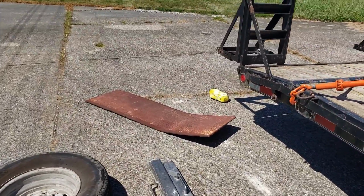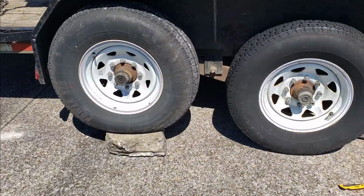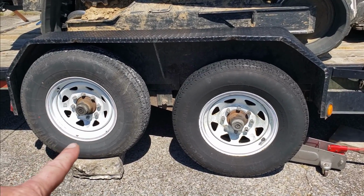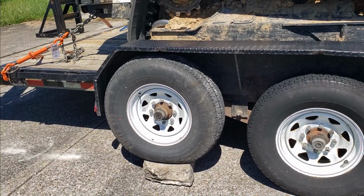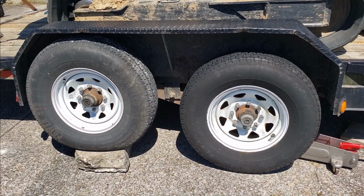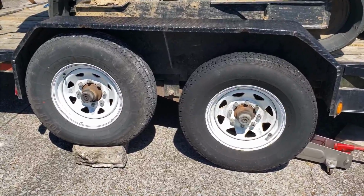Bent that 3/8 inch steel ramp. It was a nightmare. And I didn't want to take the skid steer off. I know some guys are going to say, why don't you do that? I didn't want to do that with just one tire on, because of all that shifting weight. If I blow the other one, then I was really screwed. So I got it on there finally, but I'm probably $200-300 bucks in the hole right now.